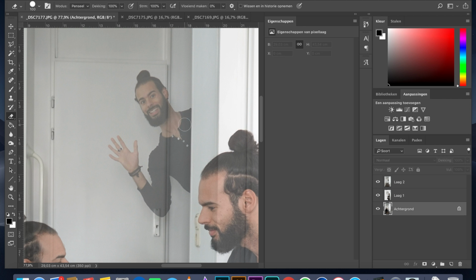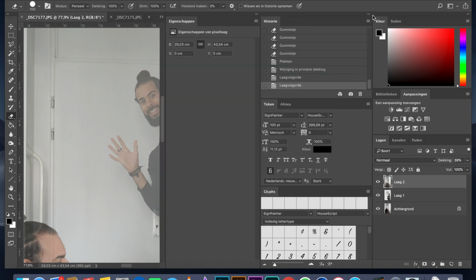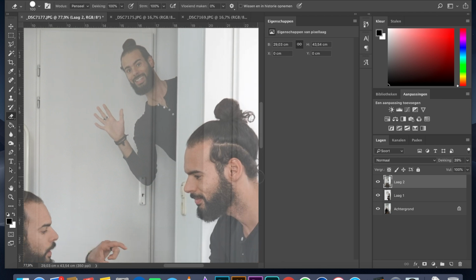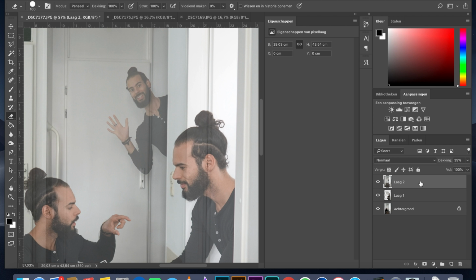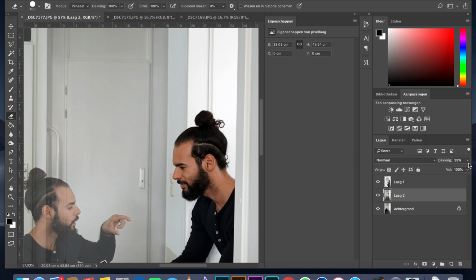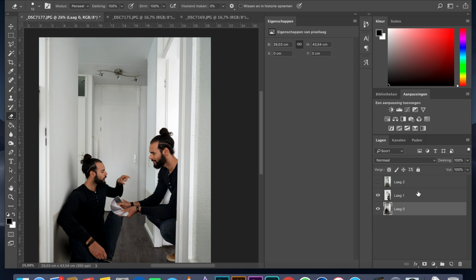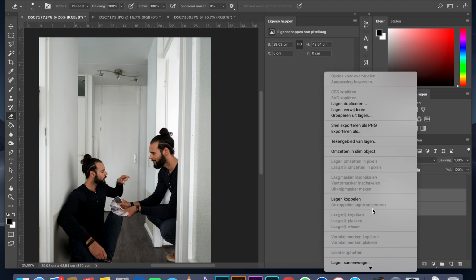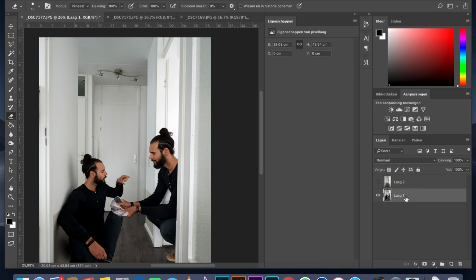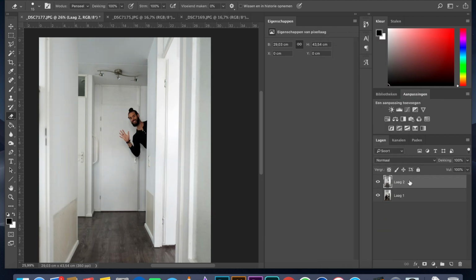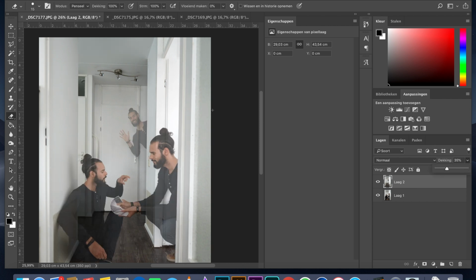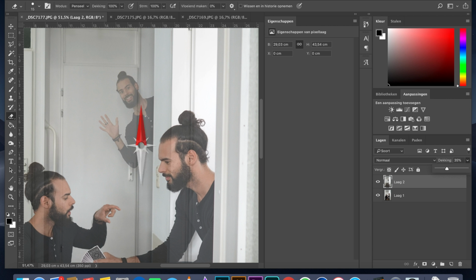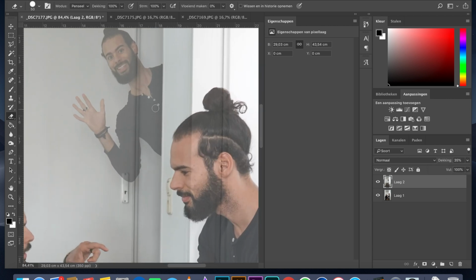What I forgot to do here, but what I'm realizing later, is to merge the layers. So you need to merge the two layers together so you can clone yourself three times. Okay, so as you can see, I'm selecting the two layers, click the right button of the mouse, and then I'll choose merge layers. So now in layer one, there are the two pictures together from before, and now in layer two is the third picture I added.